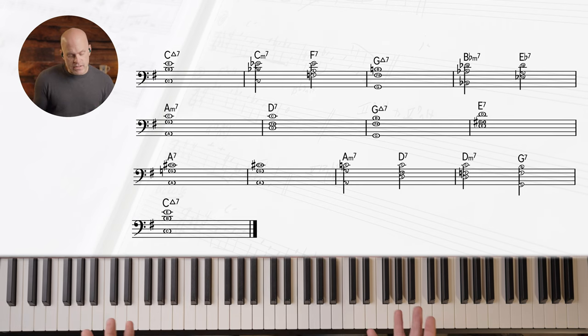So let's say I kind of got the shell voicings together, but remember, when you have something together, there's always another step you could do. Okay, so let's say you're trying to get your left hand a little more solid, and it's kind of boring. One thing I want to tell you about the left hand as a pianist, you don't have to do a lot.